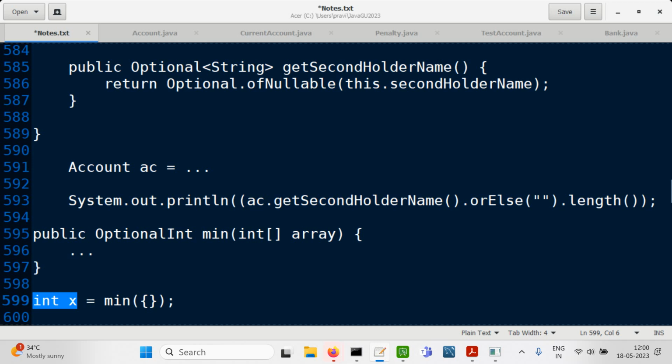So then what will OptionalInt do over here? What I will be doing here is, I should be using a method. It won't be an int. I can't take it into an int. If I want it as an int, I must use some more method, because the object which is returned by the min method is an OptionalInt. Then I should be using a method on OptionalInt. Maybe here also I might have an orElse. So we'll see. Let's see the methods which are available for Optional, because equivalent methods will also be there for OptionalInt, OptionalLong, and OptionalDouble.